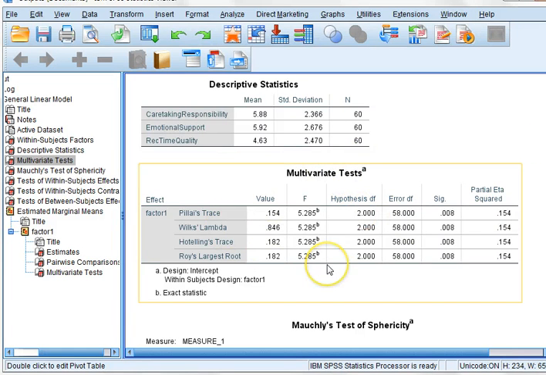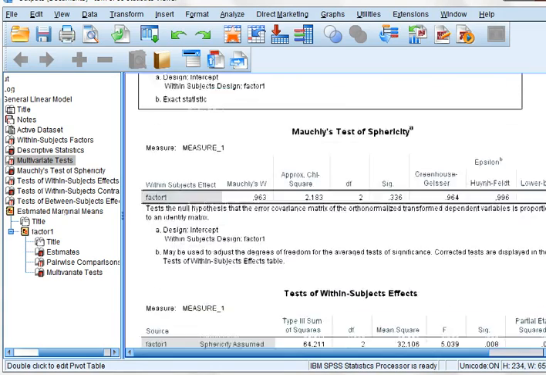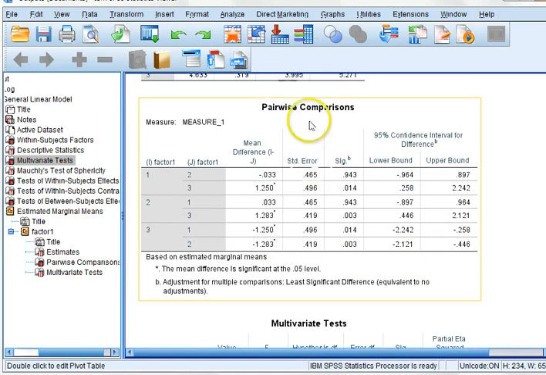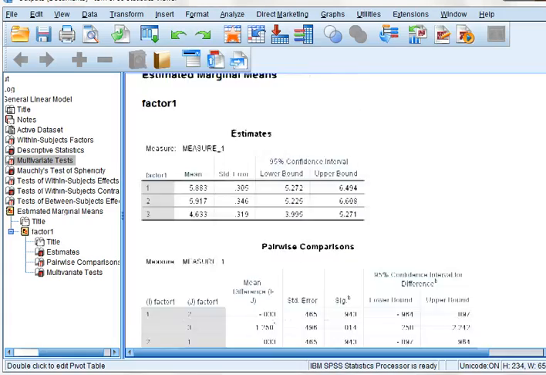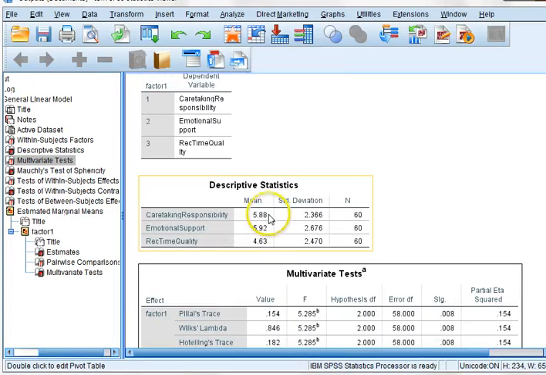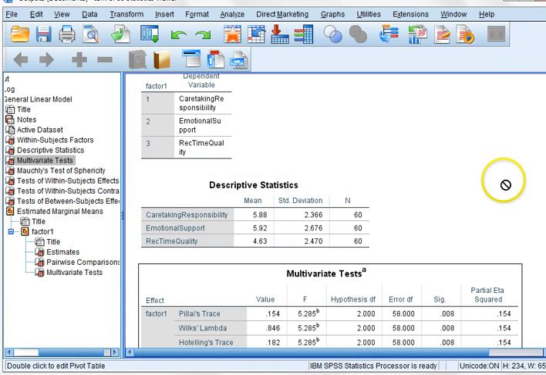So because this shows us that there are some differences, we actually have to go down to the pairwise comparisons, which is the set of post hocs, to find out where the differences are. So when I look at the difference between 1 and 2, that p-value is not less than 0.05, so that is not significant. The comparison between 1 and 3, this is less than 0.05. That tells us there are differences between the first and the third variable. And then when I look at the second compared to the third, I see that those also are values where the p-value is less than 0.05, so that's a significant difference as well. So if I go back to my descriptives, I can see that 1 is actually higher than 3 and 2 is actually higher than 3, but there was no difference between 1 and 2 according to the pairwise comparisons.